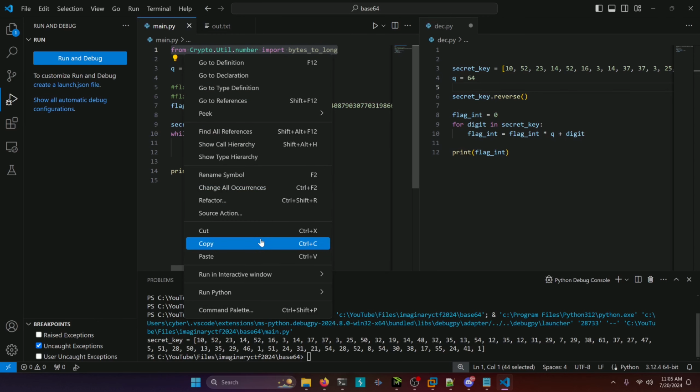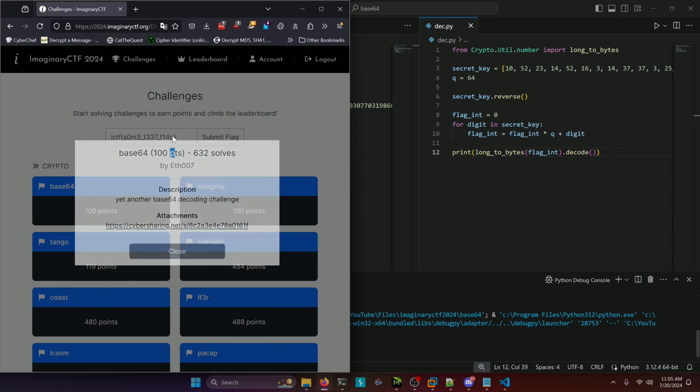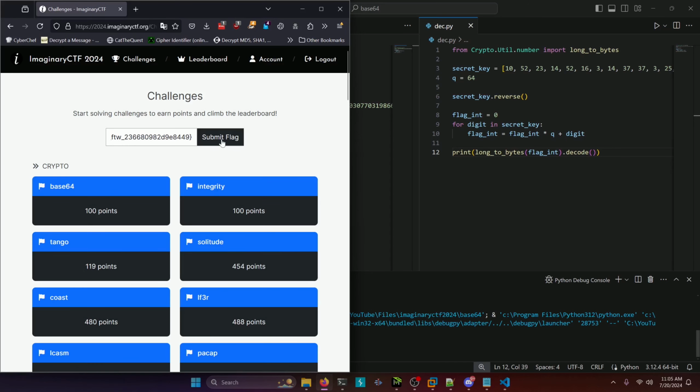And we know that that's going to end up being bytes, so we can do .decode to turn it into a string, and we can run that. And there's our flag, base conversion FTW. So we'll copy that, paste it in, and submit.